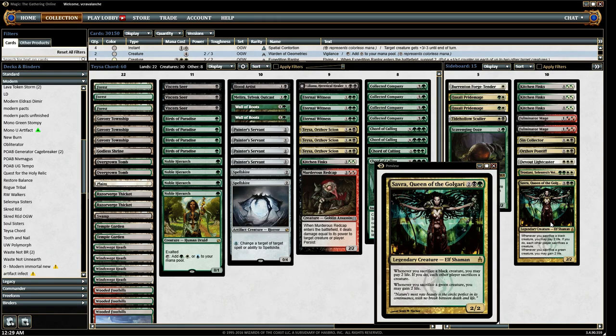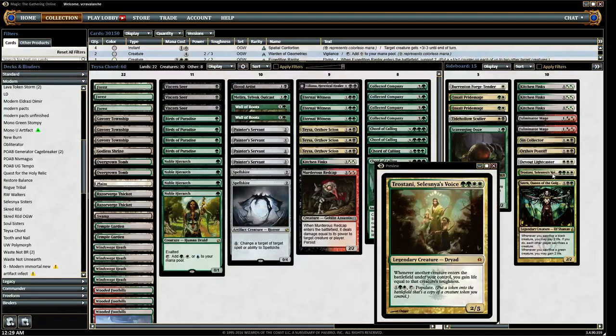We also have a Trostani, which goes nicely in the combo with Teysa and Painter's Servant, and a sac outlet, of course, is infinite life because you can just keep sacrificing and scrying with the tokens and gaining one life each time you do it.